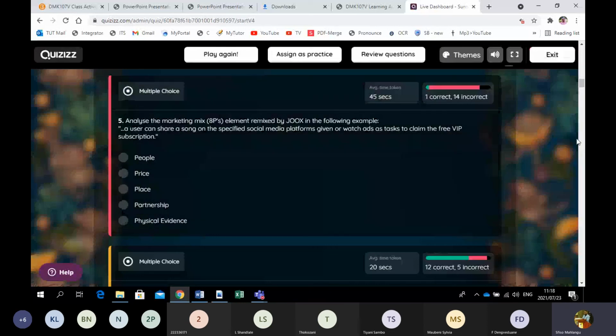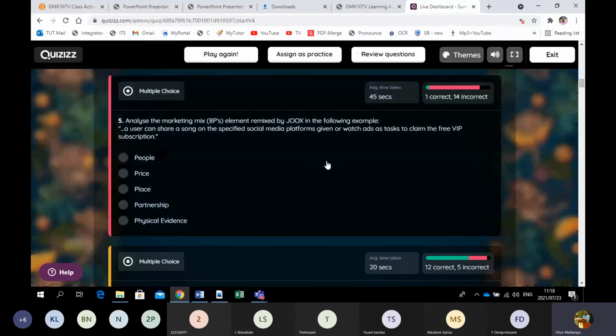And going back to it, it does not necessarily mean partnership or physical evidence is entirely incorrect. It will depend how you articulate that sentence. So you'll see with the quiz, it's difficult because you don't have a chance to actually articulate your answers. But if you took this statement and you articulated in terms of partnership and you indicated that advertisers as well as social media platforms such as YouTube to give that data integration, it will still be a correct answer. So it does not mean that it's entirely wrong.